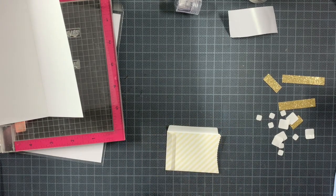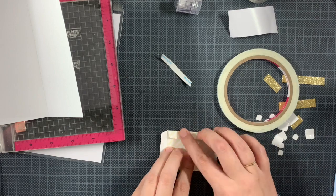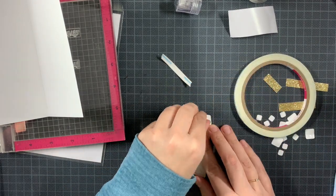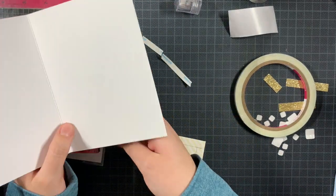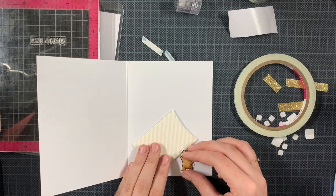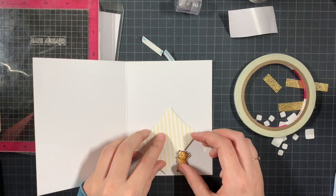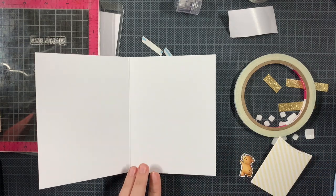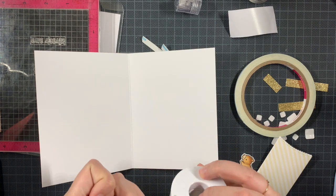So I am going to close this one up. I prefer adding the little tabs like this on the outside that I'm going to cover because I'm going to adhere it. But this way nothing is in the way when they are putting some money inside of it. So that's why I do that. And then this adorable bear from the Snow Much Fun will hold this pocket straight, or sort of try to do that, but he's tiny. But first I am going to do a little bit of ink blending.